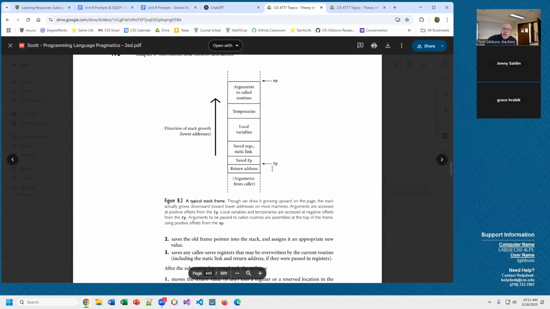But then when we load in a new frame, a new function call, we'll save the old frame pointer that marks the beginning of that. Then any saved registers, some local variables, some temporaries and arguments to the routines are all pushed onto the stack. So our stack grows up. Again, we have our frame pointer as the start of that frame, and our stack pointer is at the top of that.